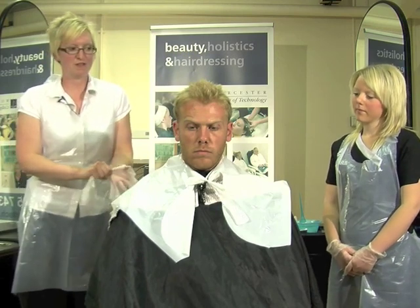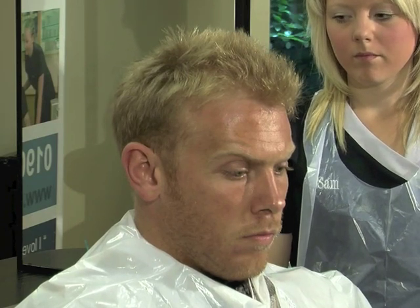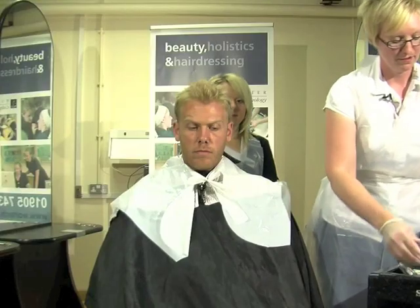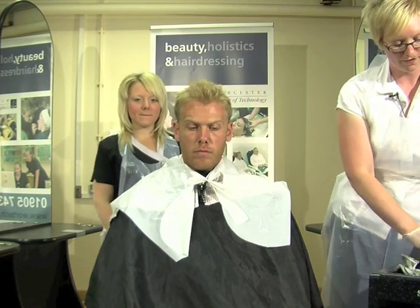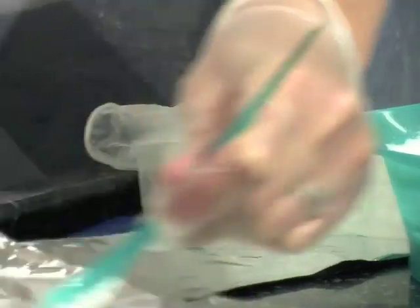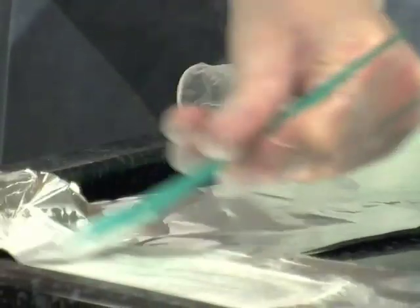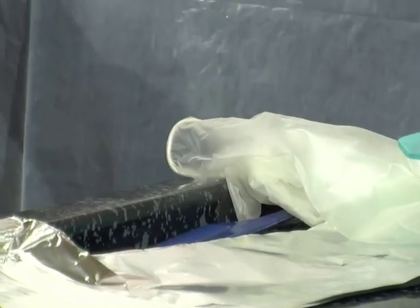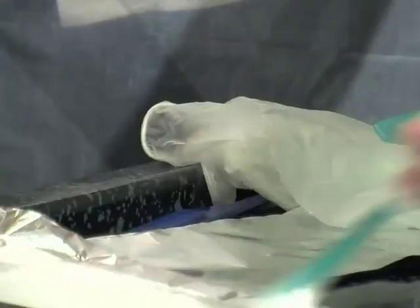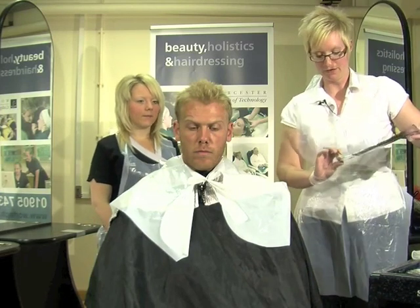On consultation, we've decided to use a bleach on Dave's hair, and he wants it quite light on the ends, so we've used 9% peroxide. To achieve the effect of shoe shining, we're going to apply the bleach to strips of foil. Paint enough bleach on the foil to cover the hair. We obviously don't want big lumps of bleach on the foils, because when you apply that to the head, it will fall off and we'll end up with blobs of colour all over.